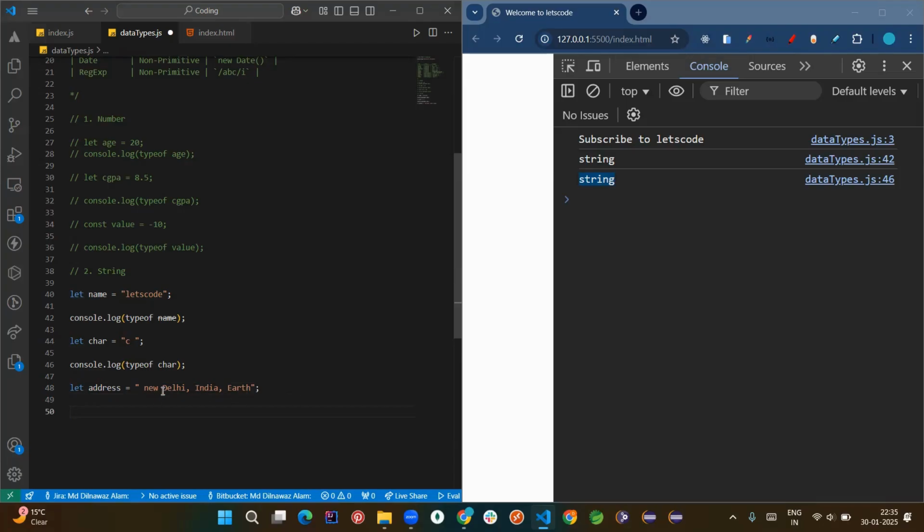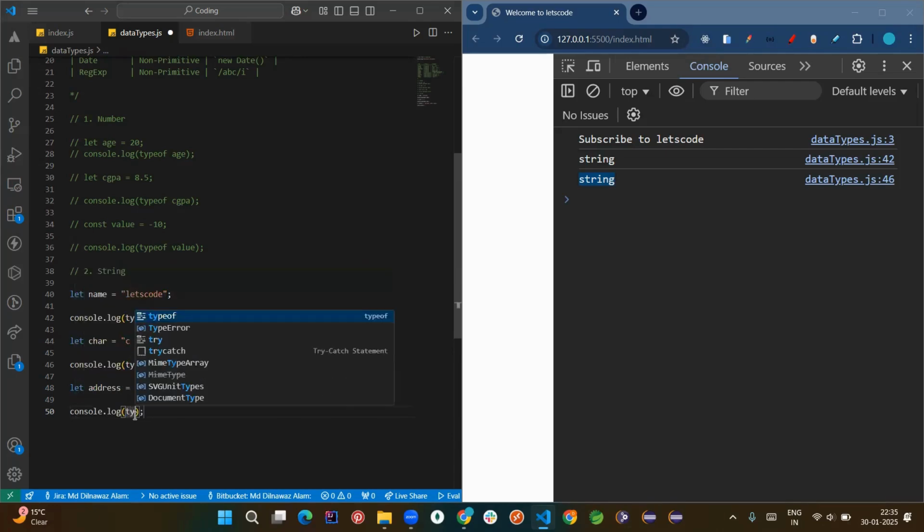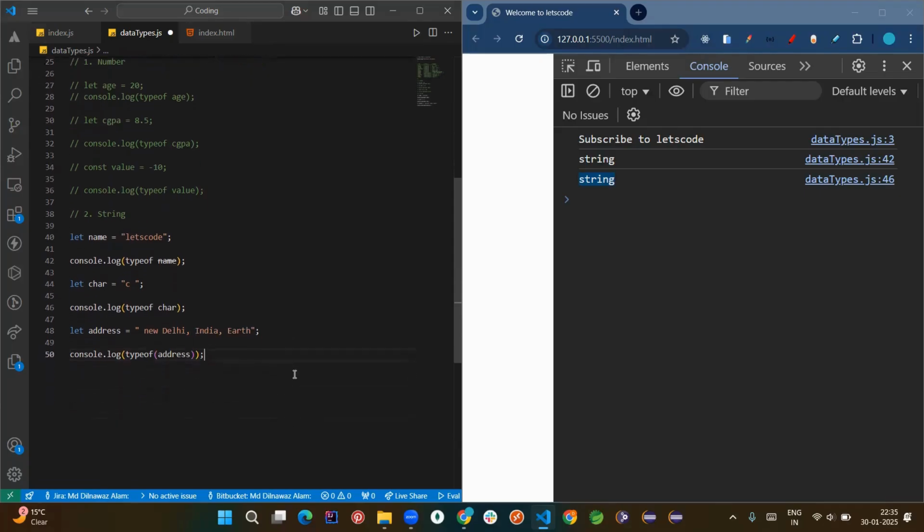Let's check the type of address. Let's save it and watch. It's also a string. In simple words, anything alphabetical or anything inside quotes is called a string.